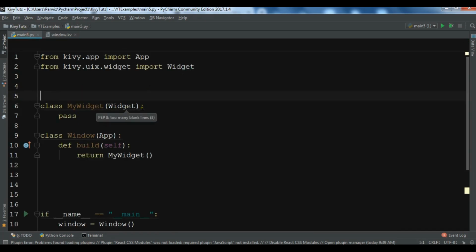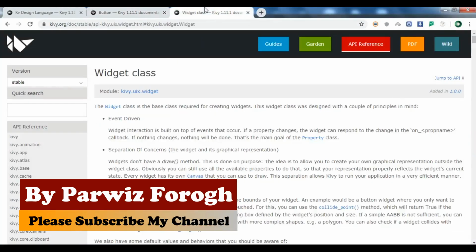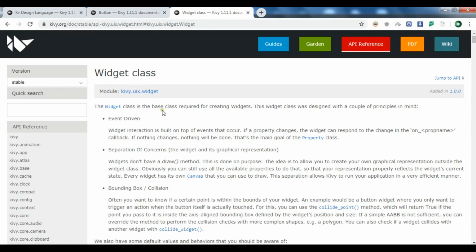Okay, now let me show you another thing about this widget. If you see the documentation for the widget class, it's telling that the widget class is the base class required for creating widgets. So if you're going to create widgets like button, checkboxes, or labels, this is the main base class for those widgets. Also, this widget class was designed with a couple of principles in mind.